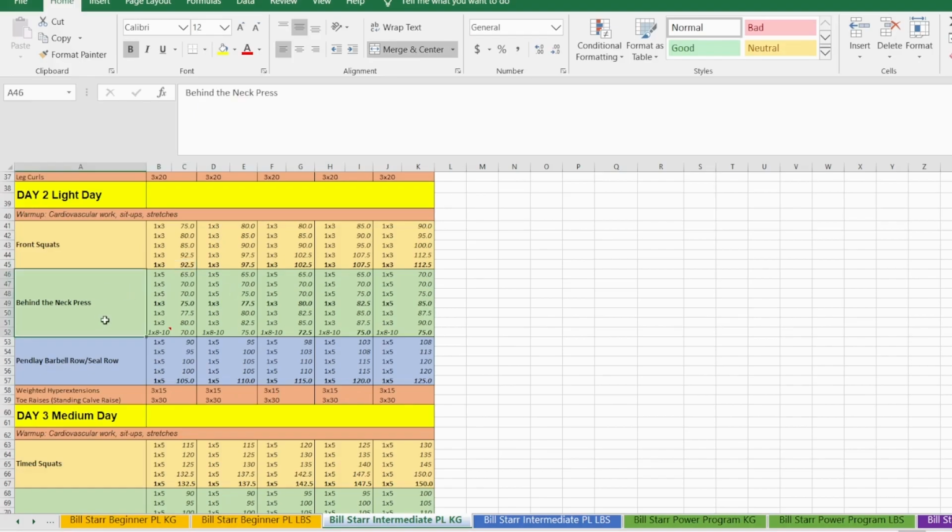Behind the neck press is a great light day exercise, but do not program it as a medium or heavy day exercise. Could be risky. You don't really want to use massive heavy weights for the behind the neck press. So the rep scheme is different this time: 3 sets of 5, 3 sets of 3, and 1 back off set of 8 to 10 reps. Let's talk about that.